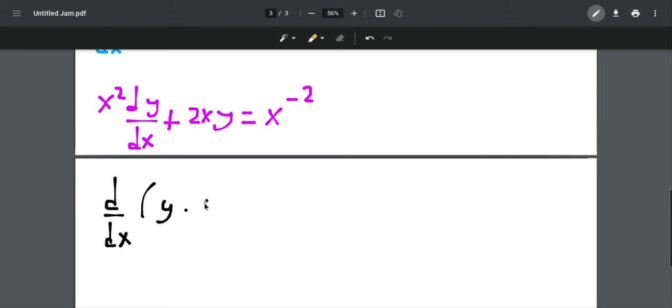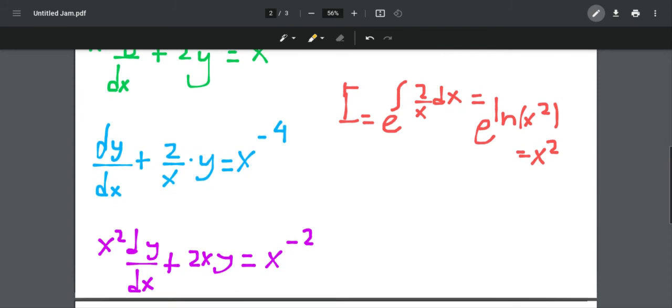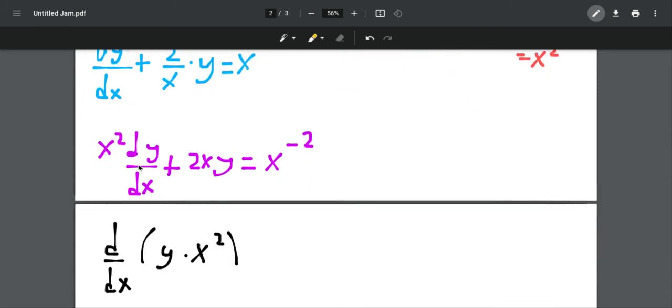This is always true. When you're taking a differential equations course, always remember for first order linear differential equations, after you have found the integrating factor and multiplied the whole thing, the left hand side is the derivative with respect to x of the integrating factor times y. Why is this true? Because we use the product rule: the derivative of the first, dy dx, times the second, x squared, plus the derivative of the second, 2x, times y. We see that this is true. And the right hand side is just x to the power of negative 2.